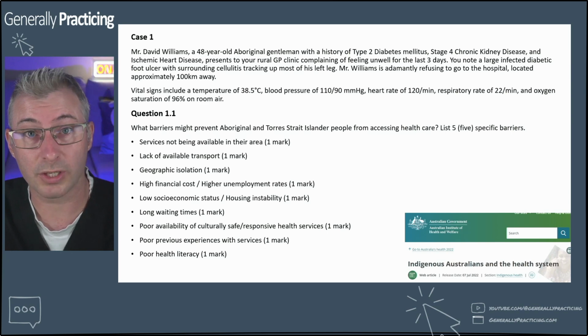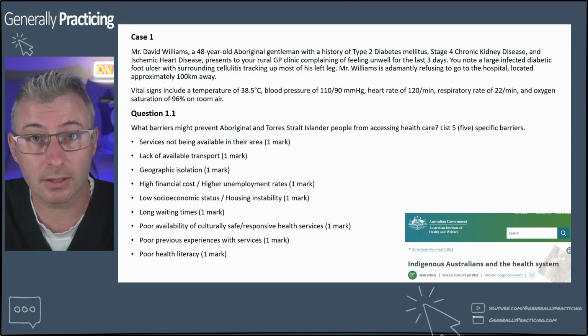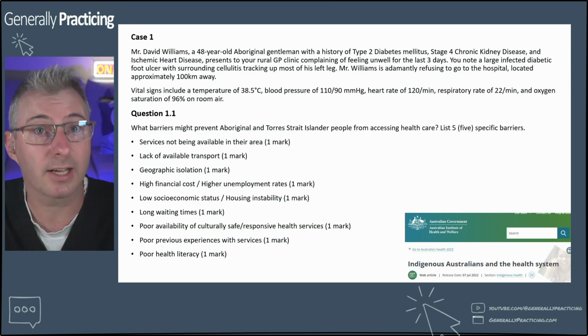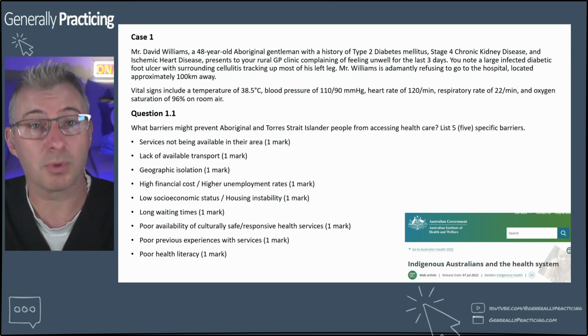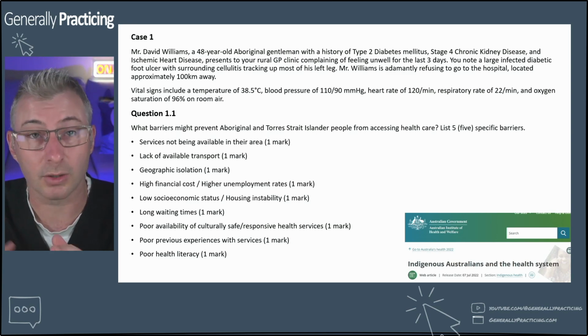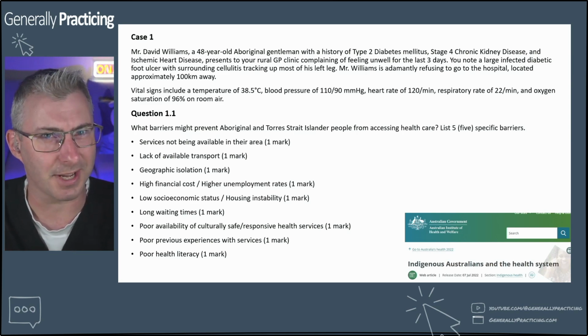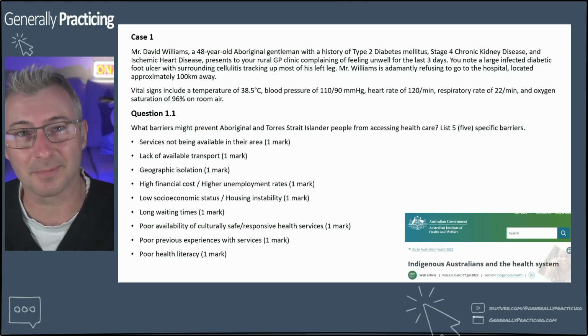As well, we unfortunately have poor health literacy in a lot of these populations, which means they may not necessarily be aware, one, of what's wrong, two, that they need to seek help, or three, that there is even help available. There are a lot of programs and packages aimed at that in particular, and that might be relevant for answers later on. Just something to keep in the back of your head.